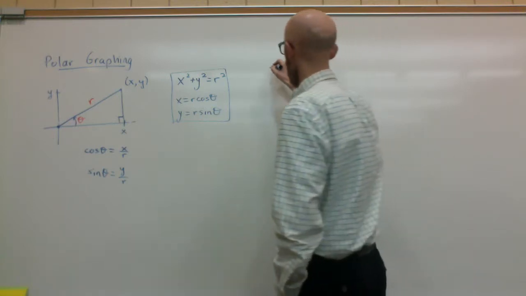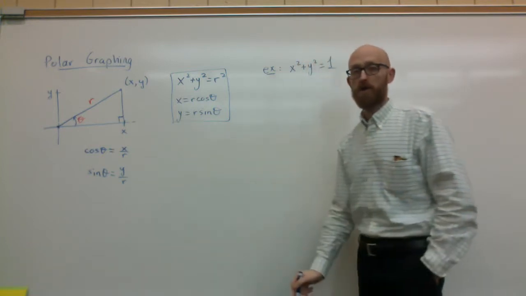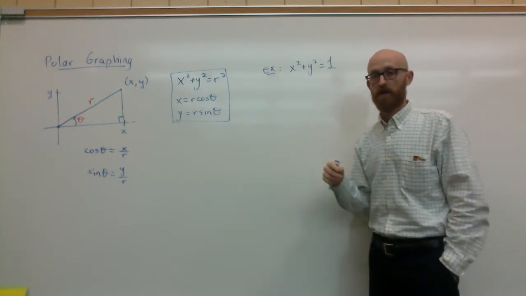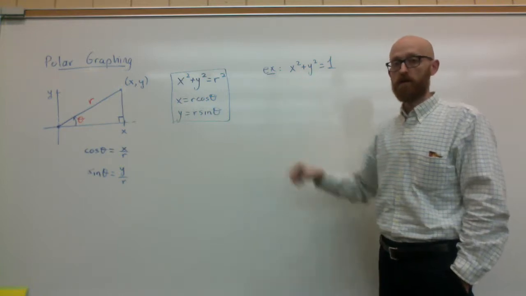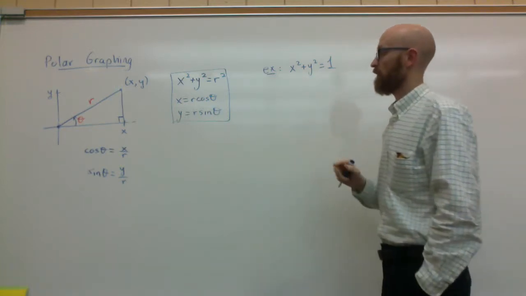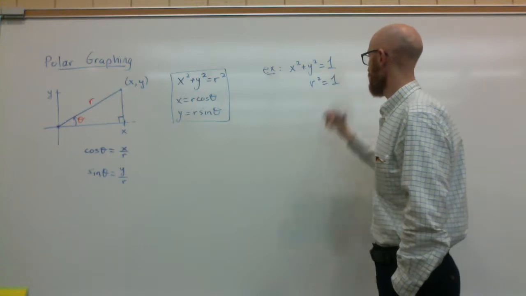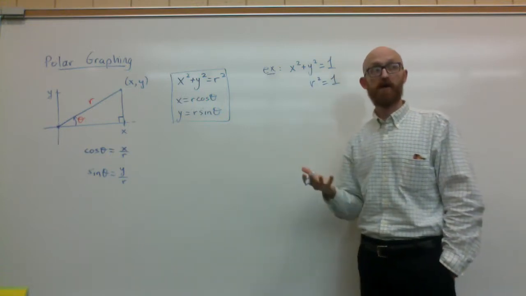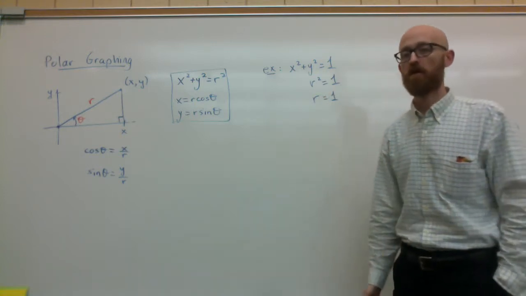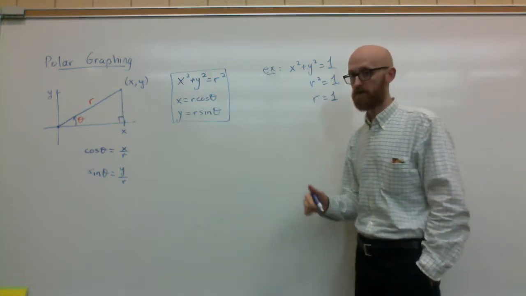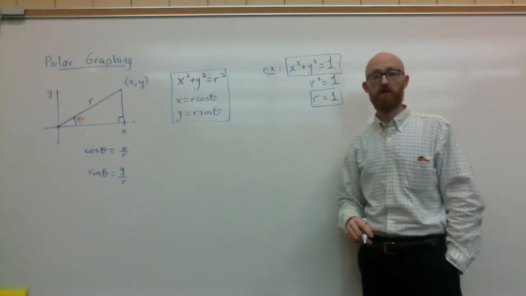One such example is the equation x squared plus y squared equals 1, which hopefully you recognize as the unit circle. So this is a circle with radius of 1, and it's got the center of 0, 0. But in polar form, if you just take x squared plus y squared and replace it with r squared, you get r squared equals 1. A simpler statement of that is, if the square of the radius is always 1, then the radius itself is always 1. So we're ignoring a negative 1 radius. We'll talk more about that in a bit, what it means to have a negative radius. So r equals 1 is a very concise way of stating x squared plus y squared equals 1.